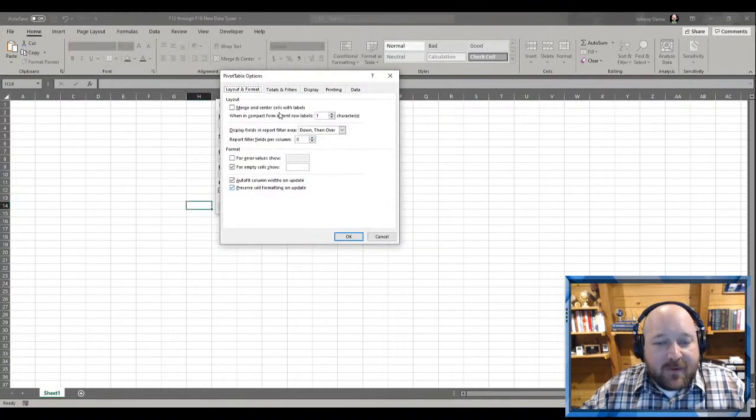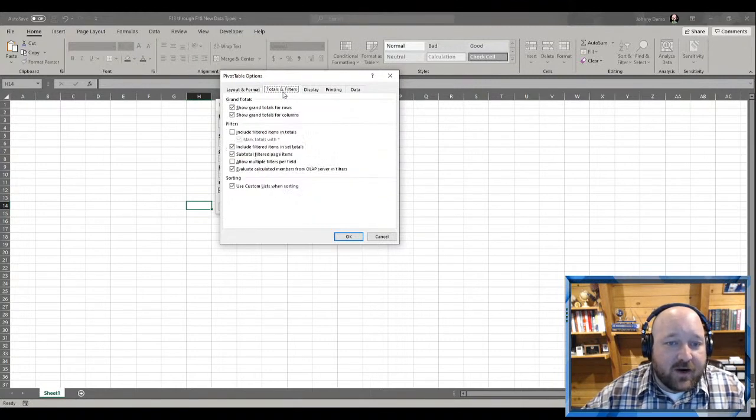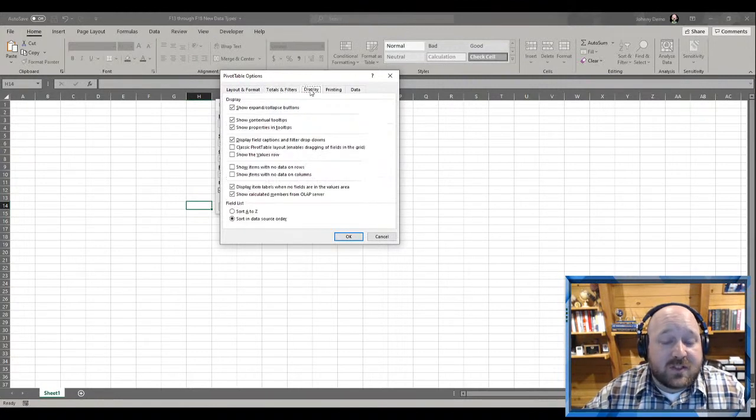Any aspect about the pivot table can be defaulted now. So from the autofitting and the preserving cell format to how errors and values should be displayed, whether or not cells should be merged and centered. If we come on over here to these other options, we'll see configuration defaults for totals and filters, display, printing, and more.